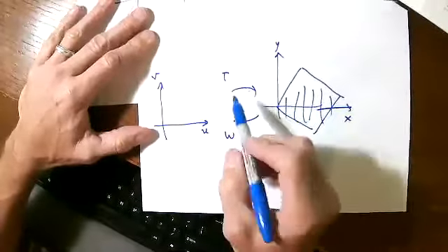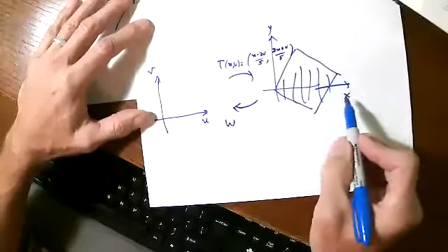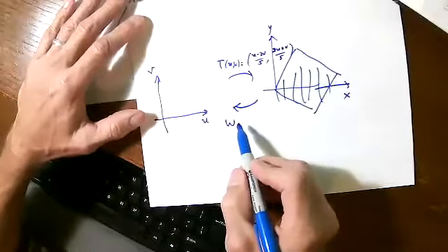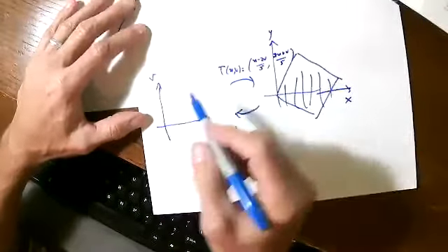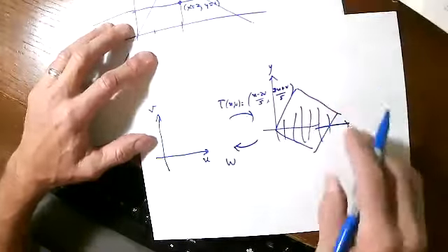So let's see, my formula that takes a point with u and v coordinates and spits out a point with x and y coordinates is this one. So T of (u, v) is equal to ((u minus 2v) over 5, (2u plus v) over 5). And the opposite formula takes the x and y coordinates and gives you the u and v coordinates. That's this one up here. I'll just call it W.